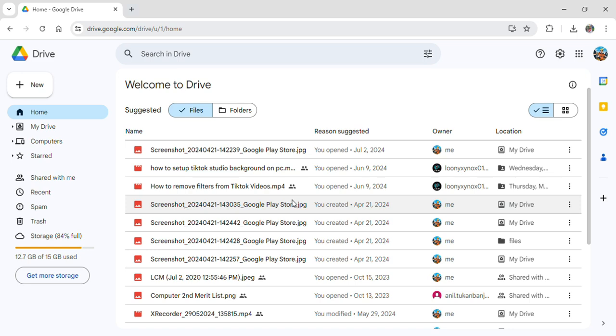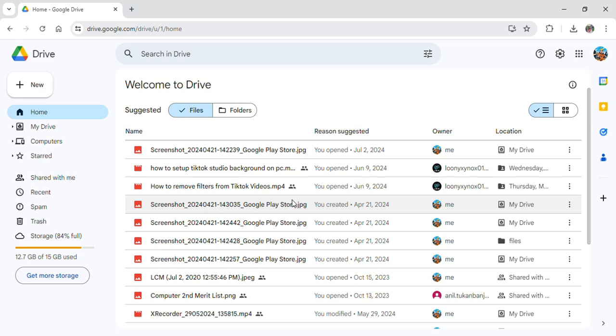Google Drive is a very useful application that can be used as a storage and a backup app. Google Drive helps you store all of your data like your files, videos, photos, your documents as well. To store all of those documents, first of all, you do have to upload it into your Google Drive or sync it into your laptop or a PC.